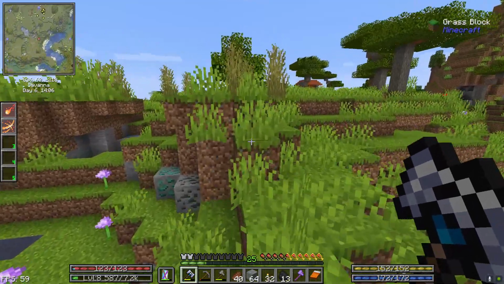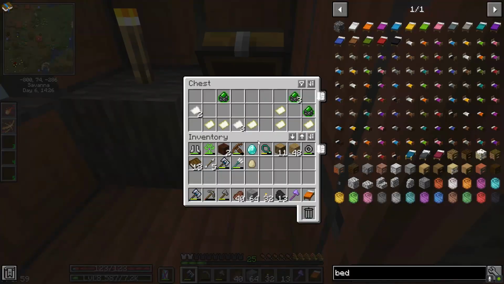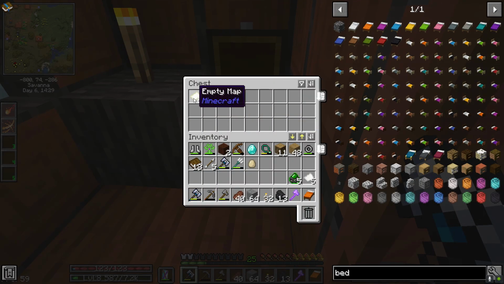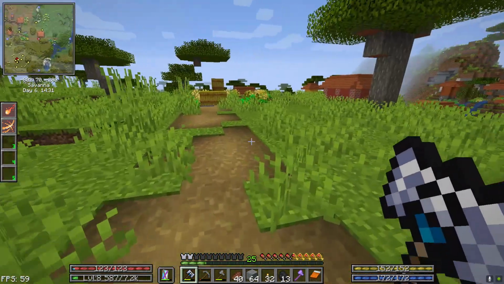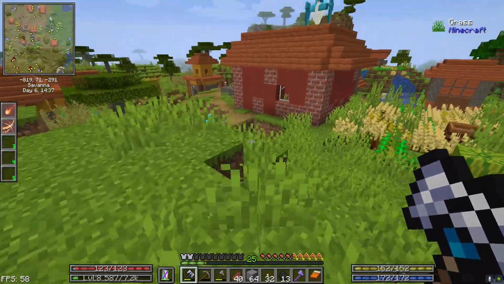Okay, so let's get over to this village. And I'd like to try to make some progress towards getting into Adam. That's the dimension that I really, really want to get into, like, here pretty quick.